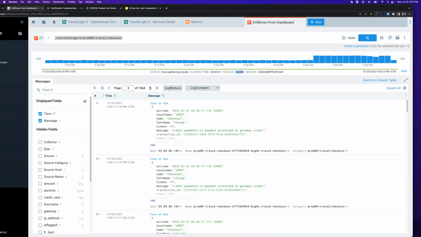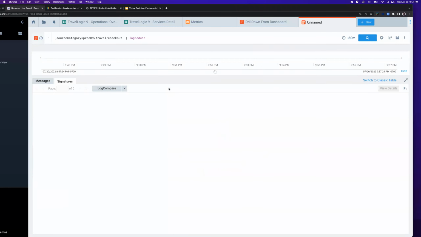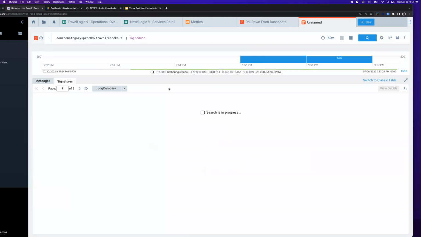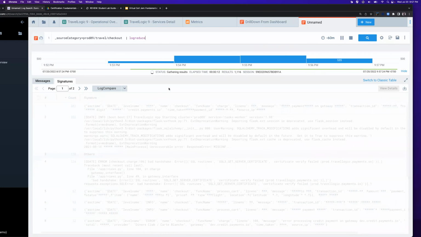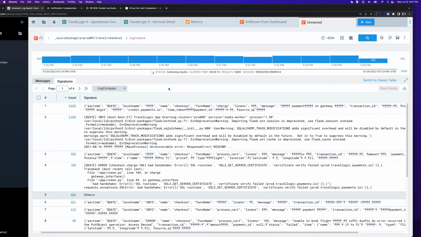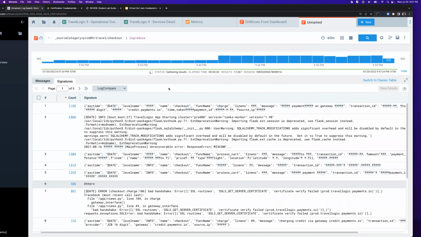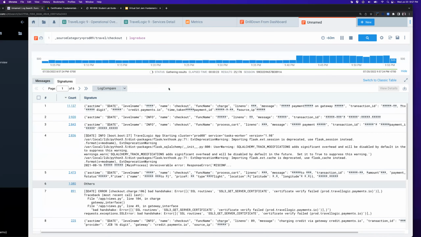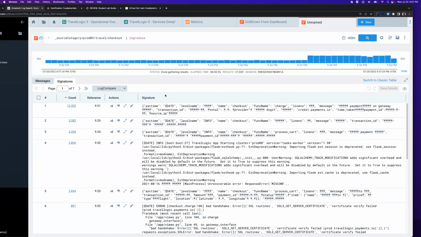So what I want to show is a feature that allows us to do something similar. I'm going to use a feature that we call log reduce. When I click on the button for log reduce, it's going to take those 27,000 log messages, look through every single message for a pattern within each one, and then group all 27,000 log messages into those patterns. It's doing it right now. I'm going to wait a moment because it's going to take a few seconds. It's looking through a lot of data. Probably another 10 seconds or so. Yeah, just about done. There we go.